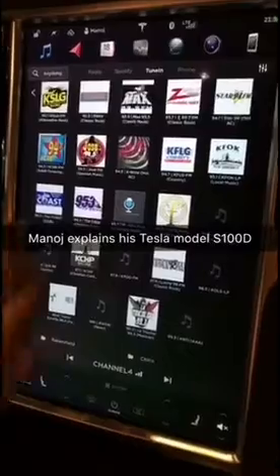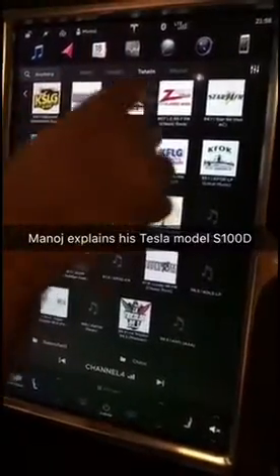You get free internet for the rest of your life. Once you buy the car, you're getting free LTE — not for streaming videos, but they give you data for streaming music. It's mainly paired with Spotify, and Tesla's Spotify integration will be live in the UAE in the next two weeks. You also get TuneIn with a variety of channels from around the world — India, USA, Australia — and podcasting as well. You can also connect your phone via Bluetooth for music.